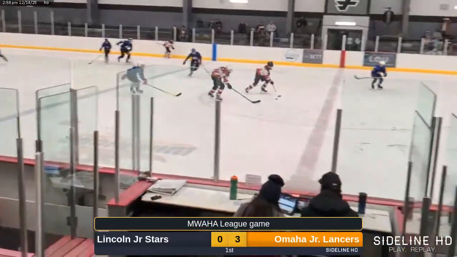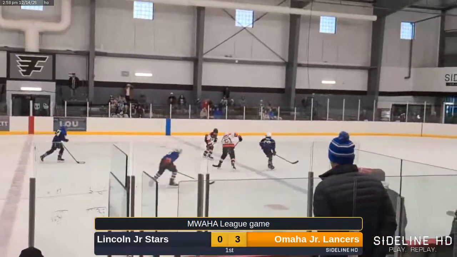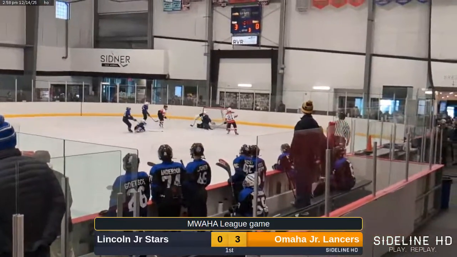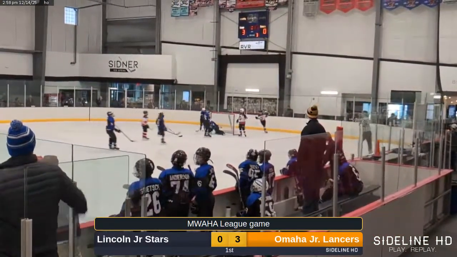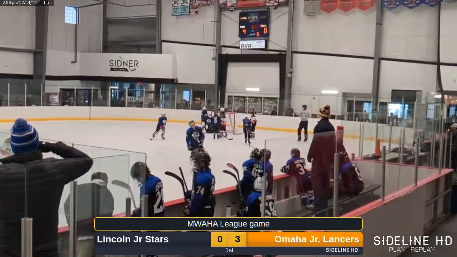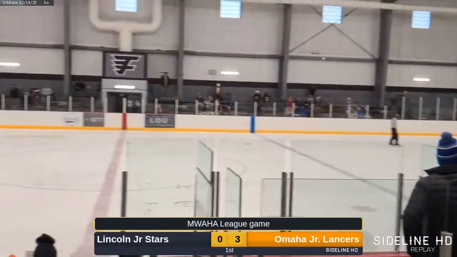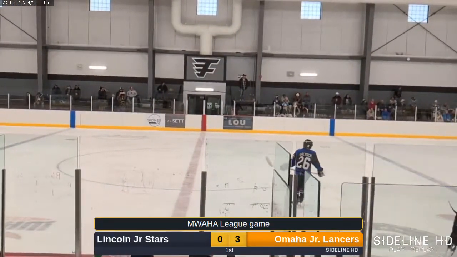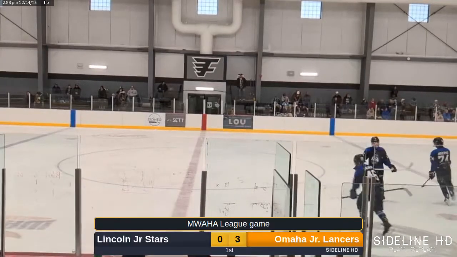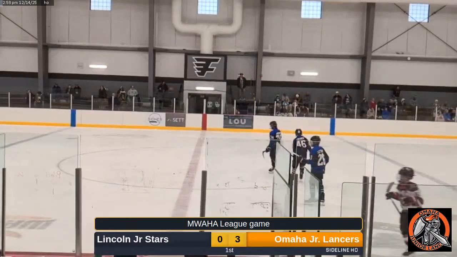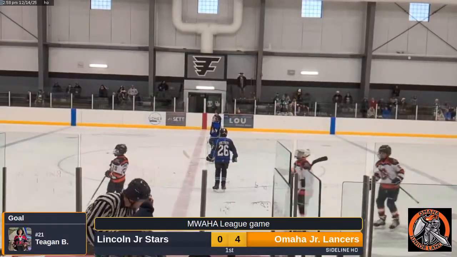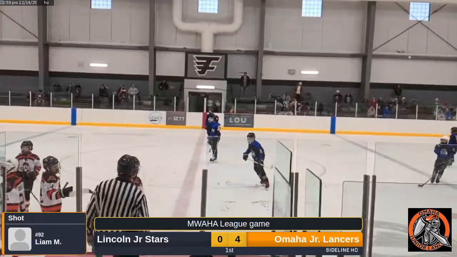Lancers push it out, up to Basham. Basham to Miller. Miller, still able to stay on sides, but they are way too close. Fighting over. Miller makes a little poke, and Basham there to collect the garbage. Nothing wrong with a little trash collecting. And that's why we're there for the rebounds. Nice broken play. Yeah. Those two boys were glued together for a short bit. Able to break up just to help each other.